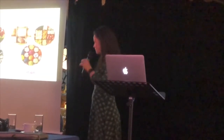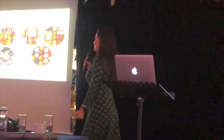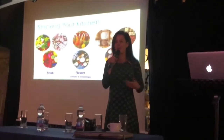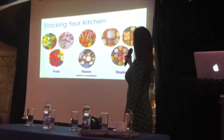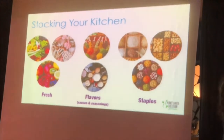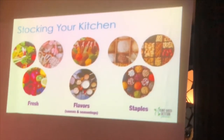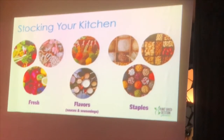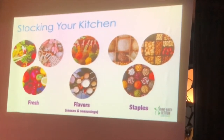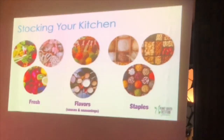If you want to be a little bit more on the middle, or however you want, there's three ways to think about shopping and stocking your kitchen. So there's the fresh, the flavors, and the foundationals, because I like everything to match, but really staples. So the fresh things are the things you're going to have to go to the market for. Even if you're like me, I can't keep everything stocked fresh all the time. I have to go to the market at least once a week for that. So those are your leafy greens, all your fruits and vegetables, all that stuff that just doesn't last very long. And so you just have to plan on going to the store once a week for those.